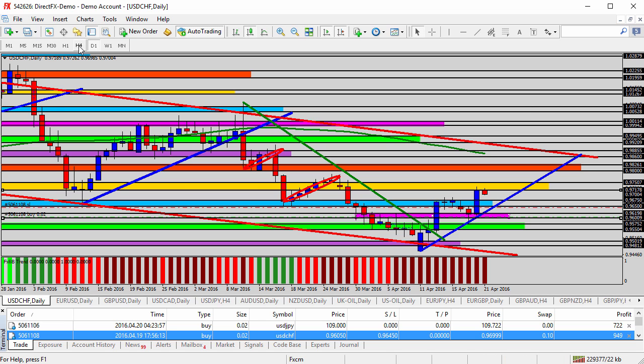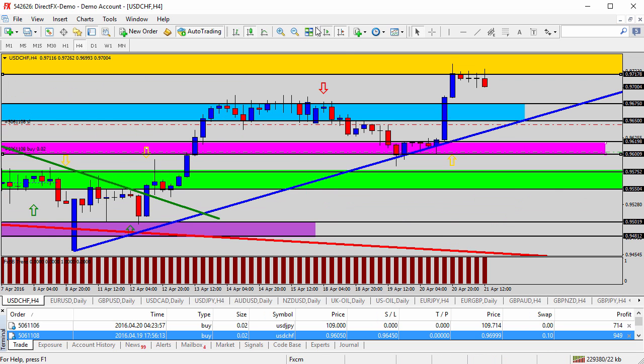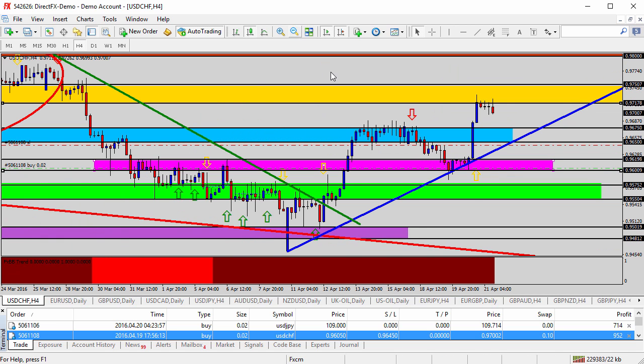Zoom it down to the 4-hour time frame, and again, I want to be sure that you understand I'm not using the trade manager here. I've just taken a hard stop loss and put it at plus 40 pips right underneath the blue shaded area, because I want to see that blue zone hold as support. Just like it held as resistance here, I want to see it hold as support here.